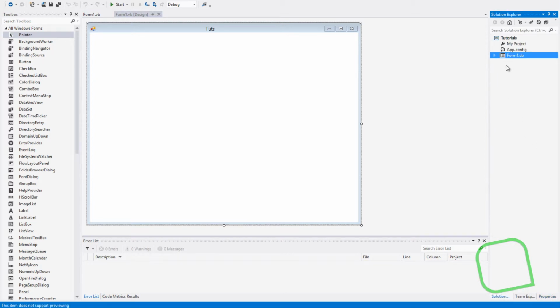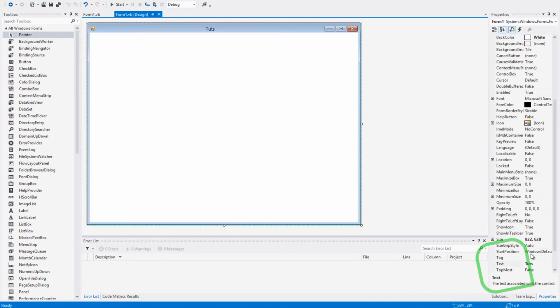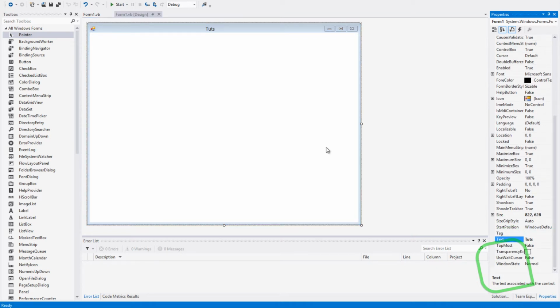It's very simple, I promise you. So we could say form1 dot tag. We could say form1 dot size. We could say form1 dot opacity. We could say form1 dot locked, which by the way is a boolean.